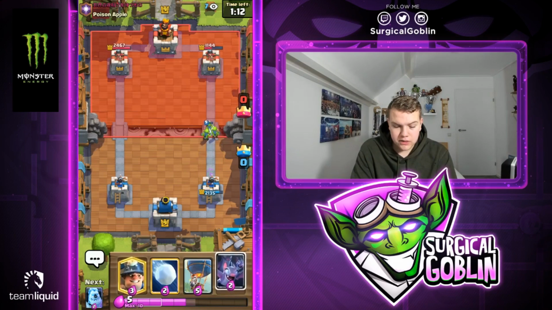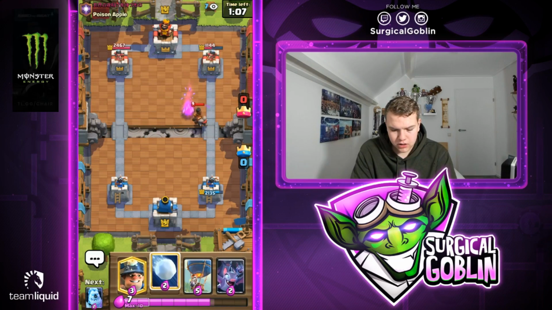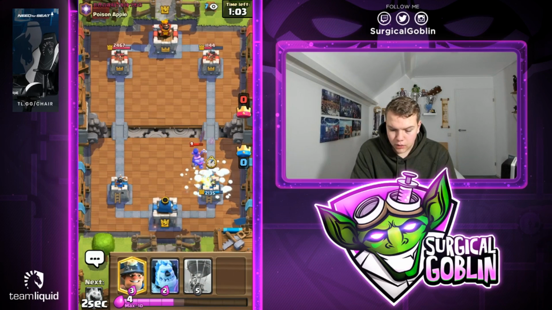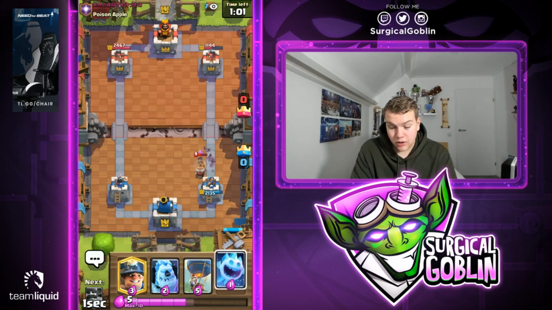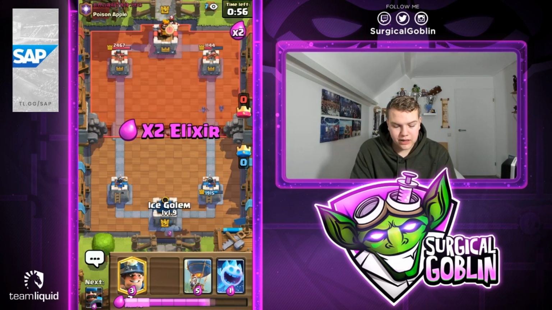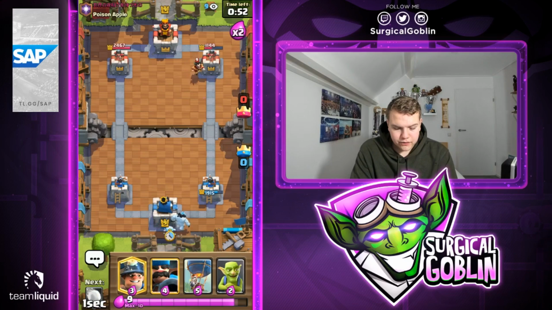So let's go with goblins for the Barb Barrel. I think the goblin might be able to get a little bit of chip damage. No, looks like he actually goes with his Ram Rider. So I guess I can go with a Snowball kind of last second, and then I will go with bats on top of it. Bats is not the best counter to Ram Rider. As you guys see, it's still able to get a hit, but anyways, let's go with Ice Column in the back. Do want to watch out with a P.E.K.K.A in front of this.